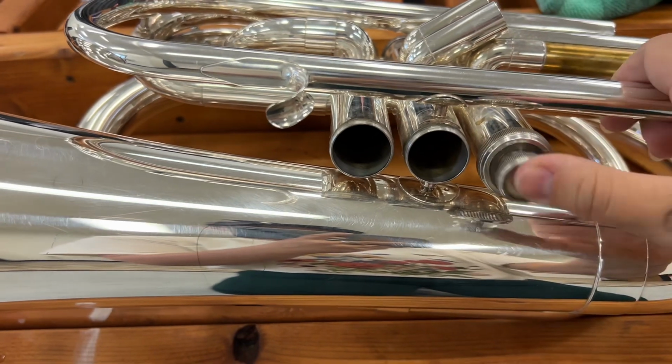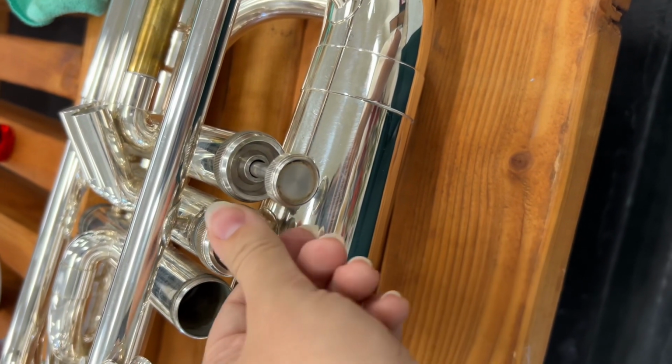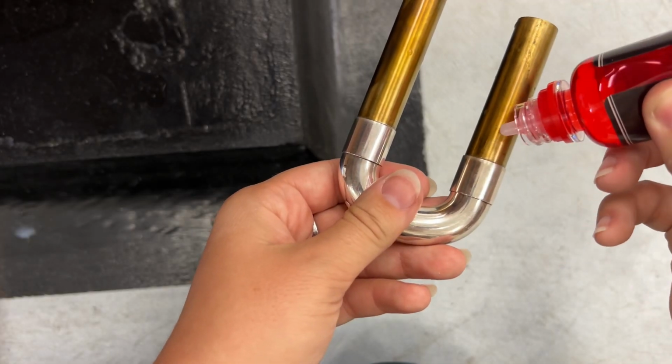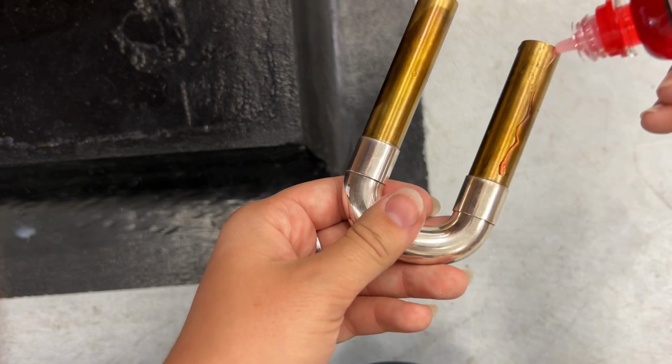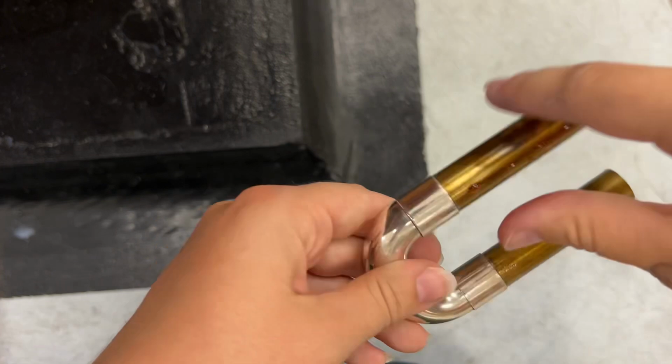Each of these has a track in it, so it won't let you push it down until you find the correct track. So you put it in, and you turn it until you find where it finally gets to go down, and then you can screw it in. Here I am greasing the valves. Now I'm greasing the valves.